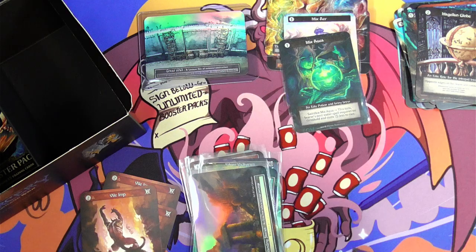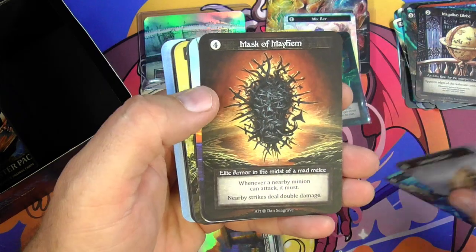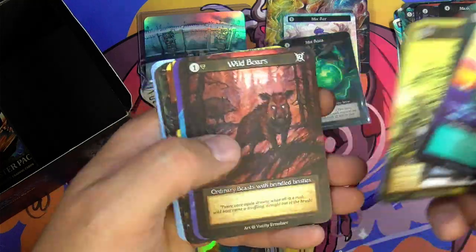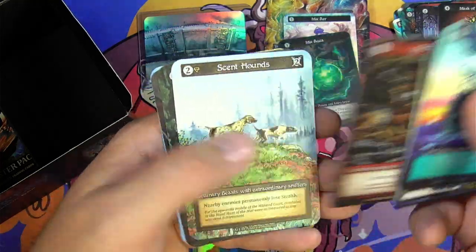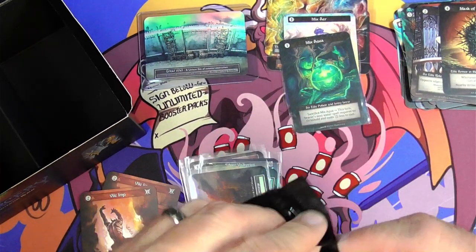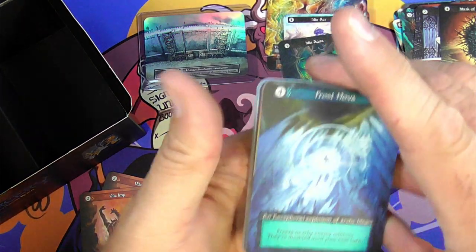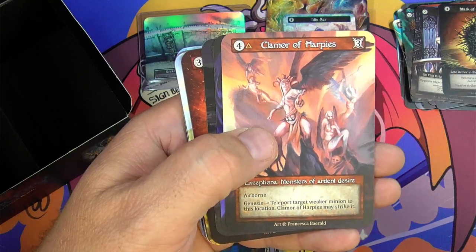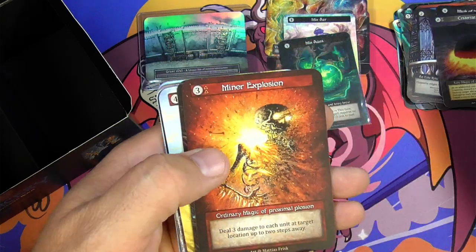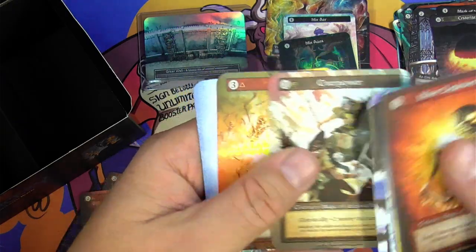Nothing to see here. Battering Ram, Hippogriffs, Unland Eel, Mask of Mayhem, Elite Armor, Pirate Ship, Snow Leopard, Rogue. Alright, last pack in this middle row has been super boring. Nova, Clamor of Harpies, Waypoint Portal, and Crater Eyes. I think we might have already gotten one of those. Buffalo, Pirate Ship, Blizzard, Riptide, Overpower, Heat Ray.